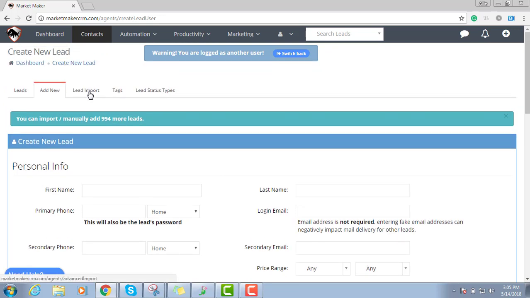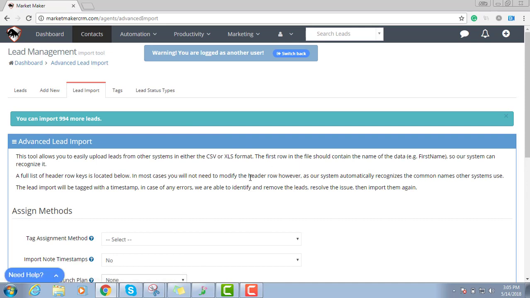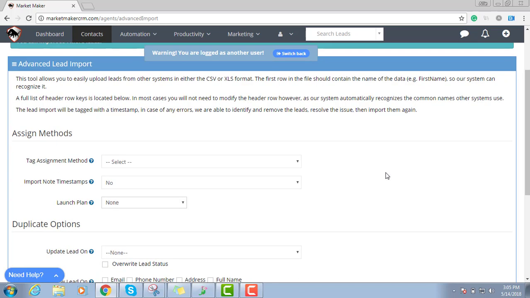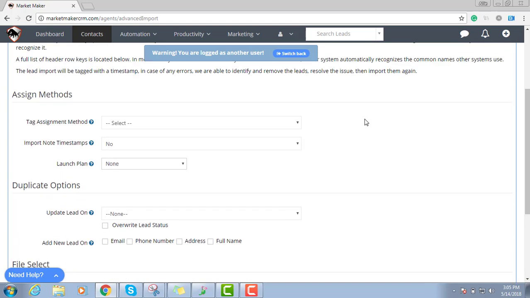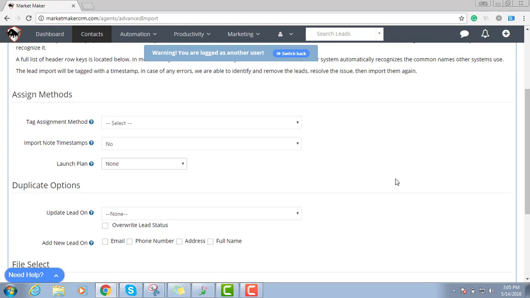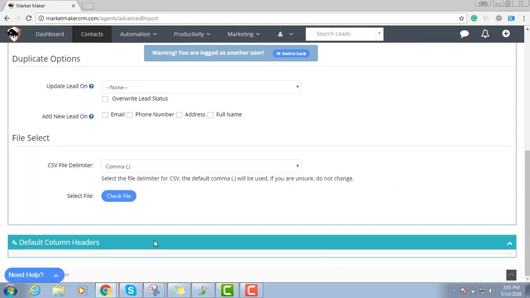You can also do a lead import. A lead import is where you would import leads from another system. We know that as agents, you want to utilize every resource that's available to you, and that's perfectly fine. We just like for you to have a central location where all of those leads can be housed. So you can do that here. We need to have this brought into the system as a CSV or XLS file. The easiest way is to use an Excel spreadsheet. It's very simple. You would just export your leads from any other system that you're using.